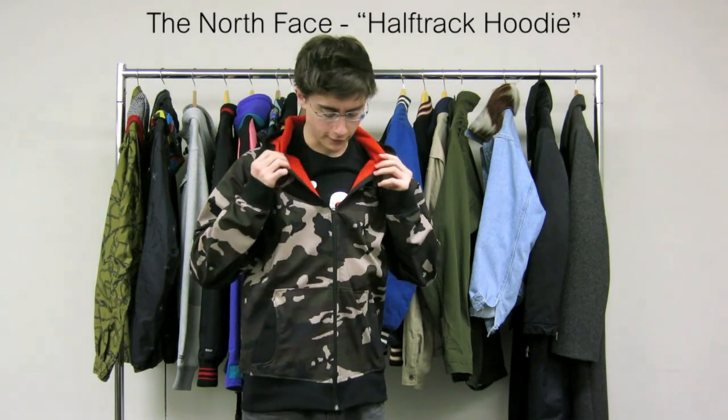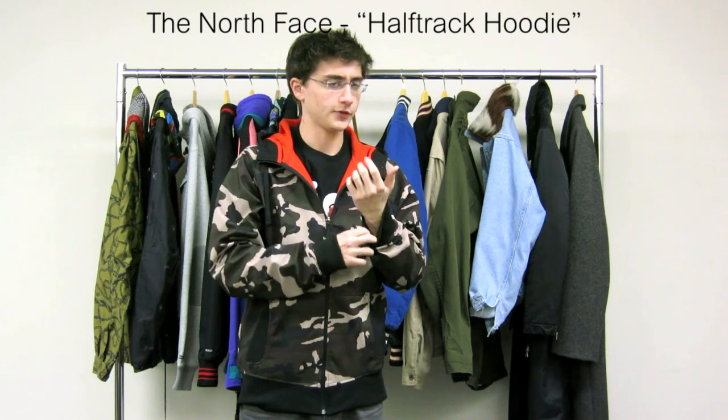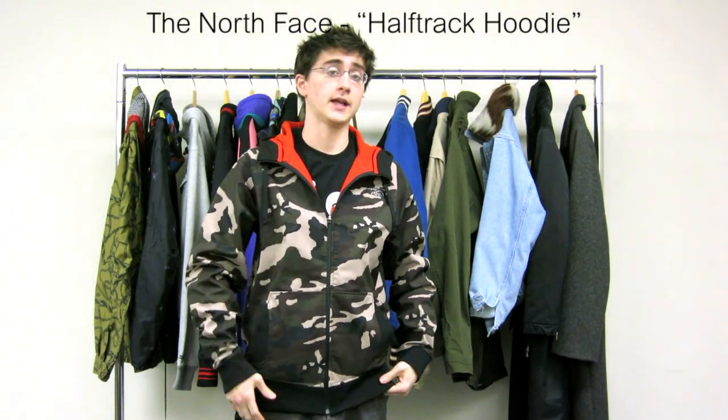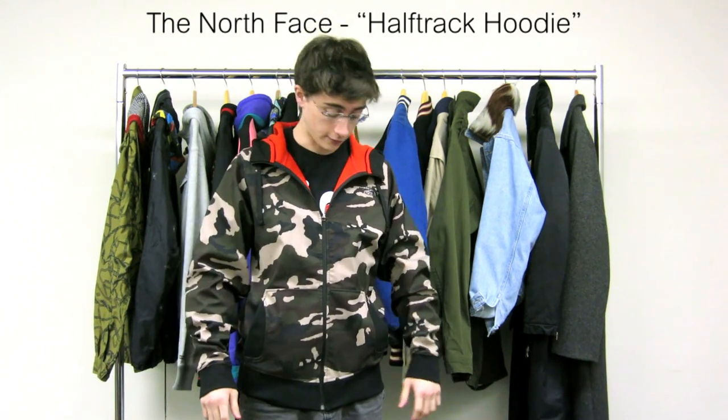What I really like about the hoodie is the overall fit. A lot of that has to do with the warmth of the liner, but also that it has these elastic bands on the wrists as well as at the waist. So it's really good if you're on the move and I definitely use this a lot for my day to day.